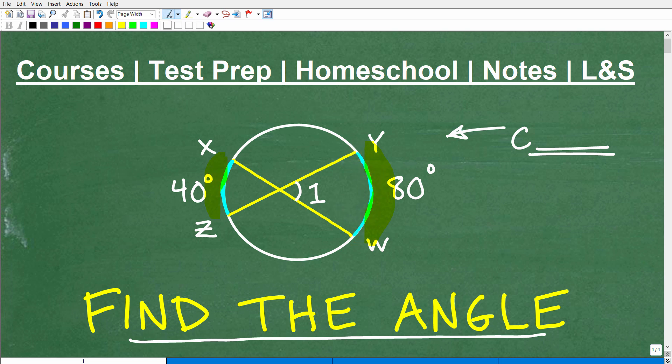We have one arc of 40 degrees, and we have this other arc over here of 80 degrees. So these two lines where they meet the circle are forming these arcs. And I'm going to show you the notation on all this, the formula to answer this question. What are these lines called? Well, if you said chords, you would be correct. So we're talking about intersecting chords within a circle.